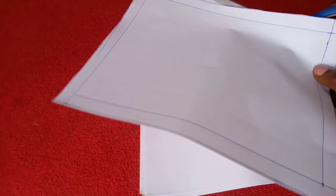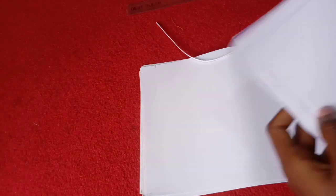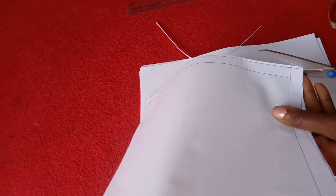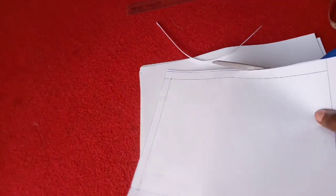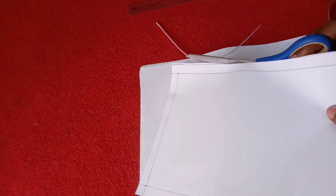So yes, just cut all around as seen. And we are not done yet, guys. It's not going to be like that, so just keep watching and see the last step.